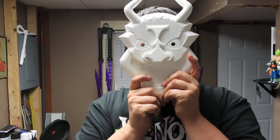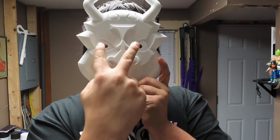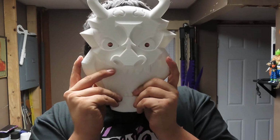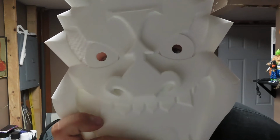I measured it on my face. It covers up my face pretty well, and I can see out of the mask pretty well. It's major tunnel vision, so if I wore this out in public or just around walking somewhere, it'd be a little tricky to walk, but it's definitely pretty good. It came out very well. So let's get to painting.